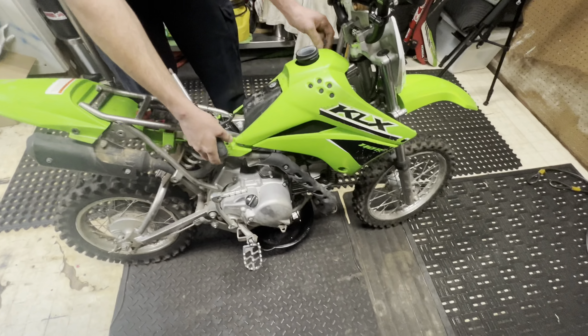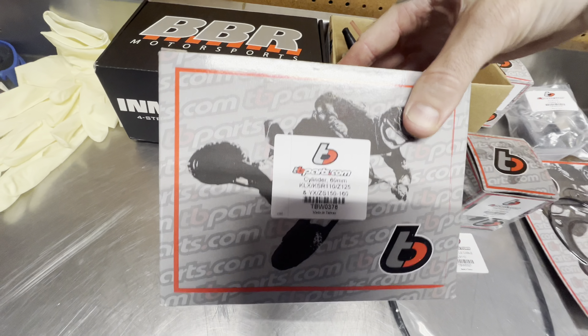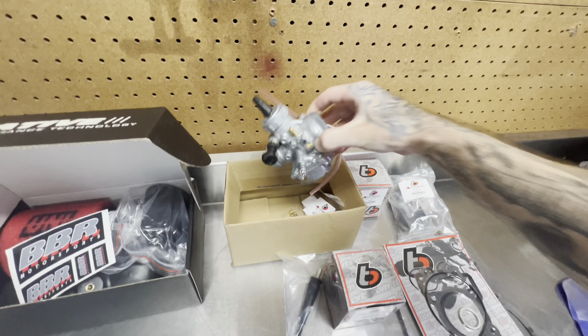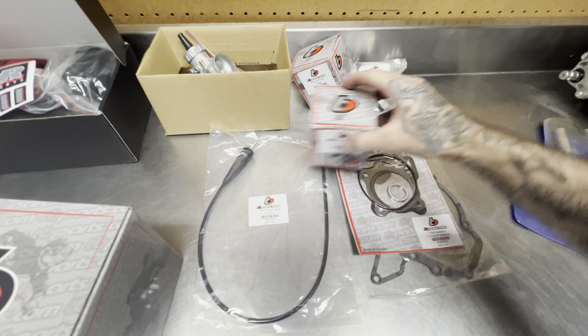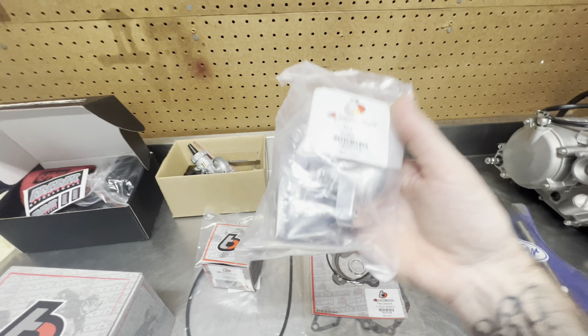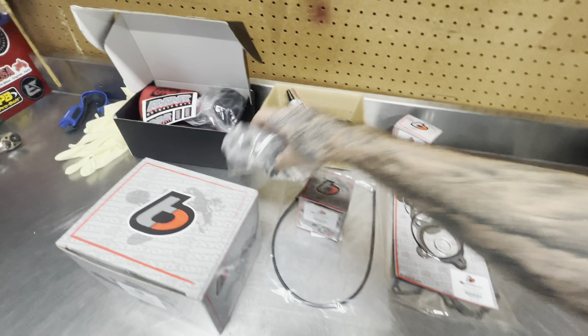Getting it ripped apart. Going to start to take the exhaust off, drain out the oil, pop off the gas tank, take the old carburetor off, all that stuff, and then go ahead and pull the top end off. Got all the parts over here: we've got the cylinder, BBR U-flow, VM26 606 carburetor, foam filter which we aren't going to be using, and then the piston — 60mm — throttle cable, gaskets, this gasket which we won't be using, and then the TB intake kit for the 26mm carb, forward facing.